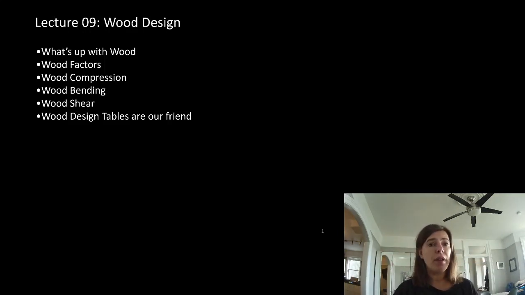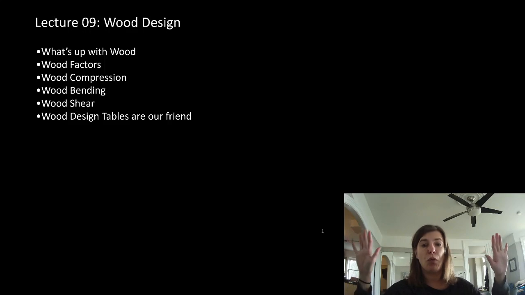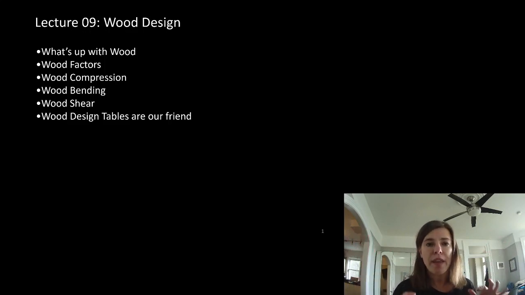Now, what you should know is that there was a bunch of really smart people developing equations over here for steel, and there was a bunch of really smart people developing equations over here for wood. So they don't look the same at first glance. But I'm going to show you that if you break it down and talk about it in a very simple way, the equations are actually almost identical.